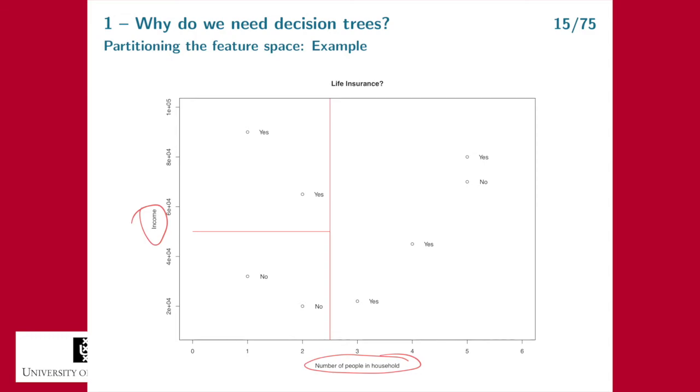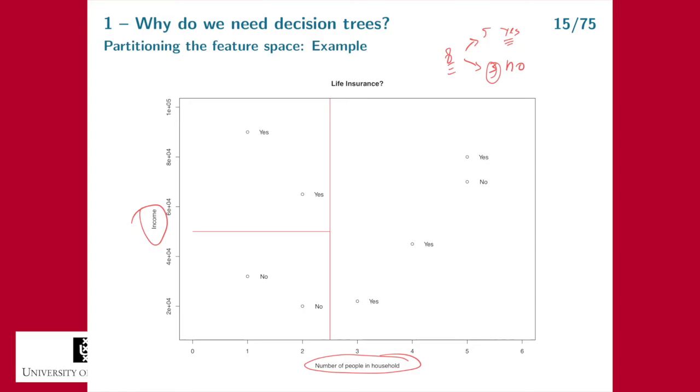If we have this data, we have 8 observations in total. We have 5 times yes. We have 3 times no. It means that if I have no idea of the different regions, then I have to predict yes for having life insurance, and then there is a probability of 3/8 that I'm wrong.